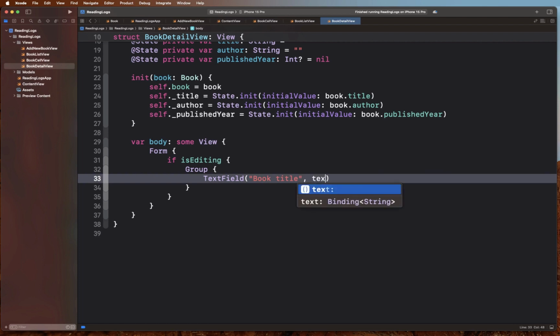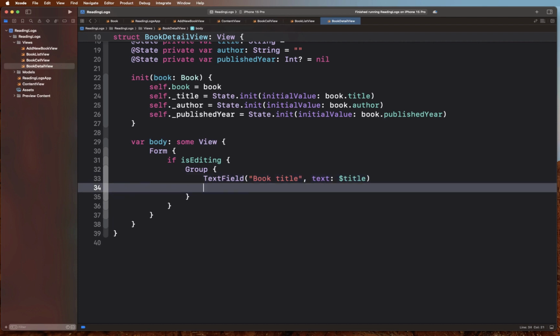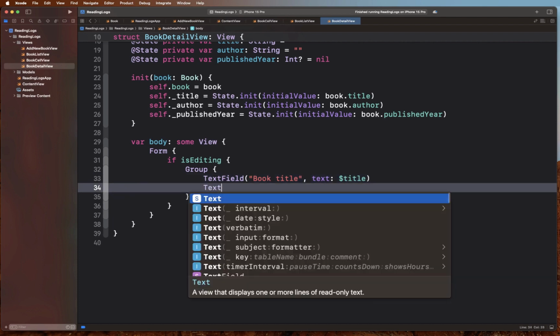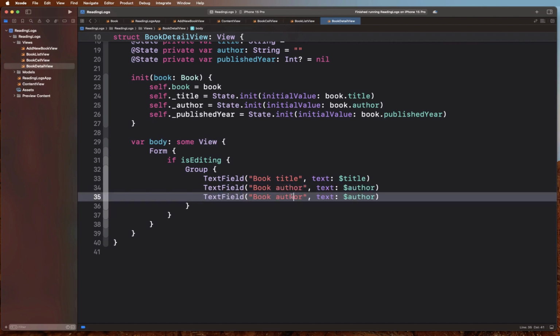So book title, we're going to start there, which is going to be bound to the title state property. We're going to have book author, and also published year.